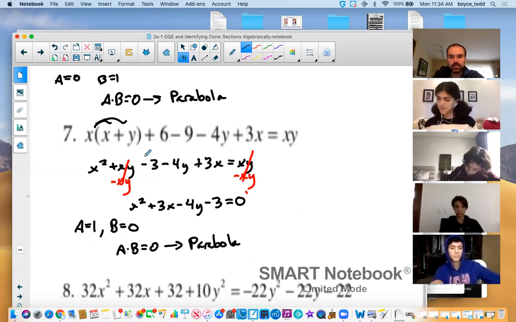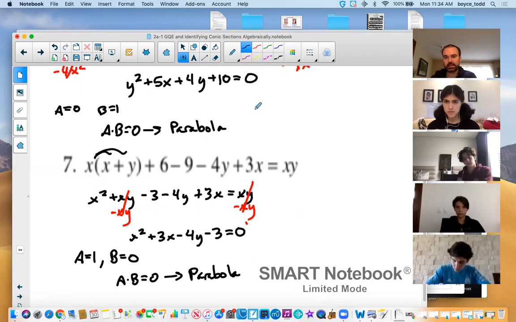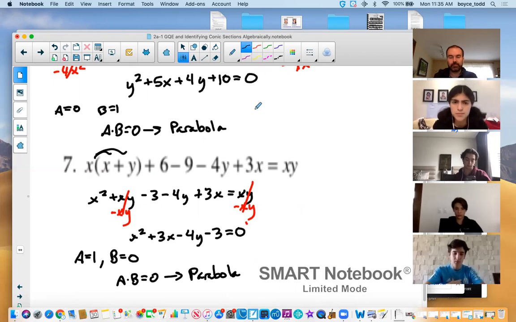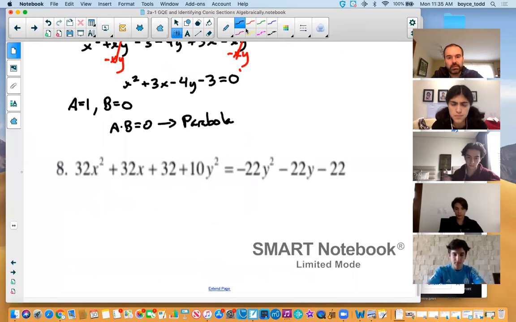And as you get good at these, when I give you the quiz on this on Wednesday, I'll just give you 10 of these and you just need to figure out which one it is. You're just going to record P for parabola, C for circle. It's almost like, well, it's not multiple choice, but there are 4 answers. Actually, there's 5 if it's neither, if it's none of them. But you're just going to record your answer. So you'll see that as you begin to do these, you don't necessarily need to figure out every part of the equation. You just need to figure out what's going on with x squared and y squared.